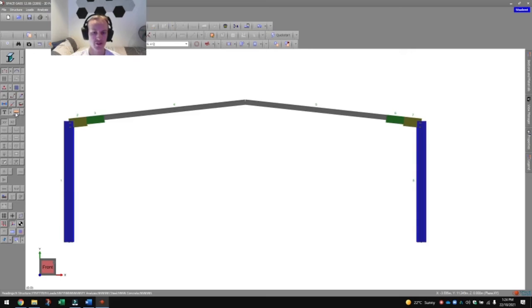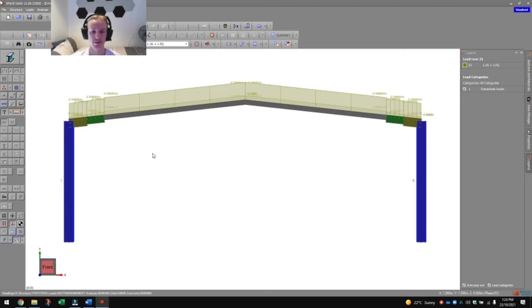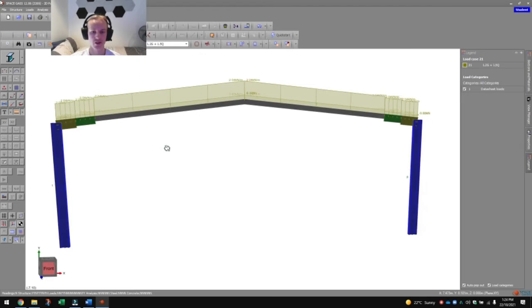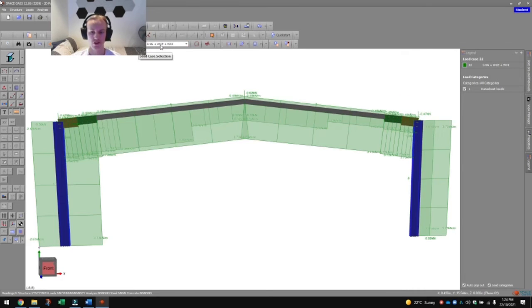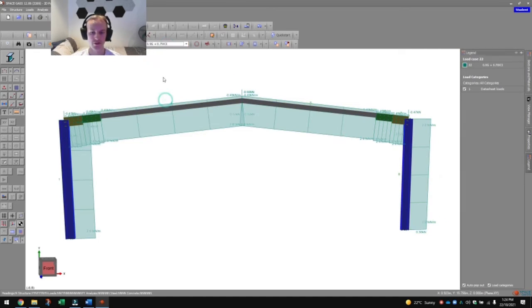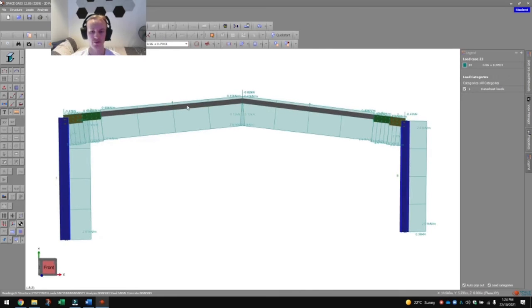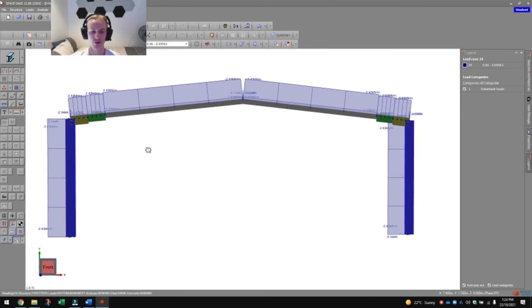For the serviceability limit state, we evaluate the dead load plus live load combination. For the strength limit state, we evaluate 4 combinations: 1.2 times the dead load plus 1.5 times the live load, 0.9 times the dead load plus the internal and external crosswinds, 0.9 times the dead load plus 0.7 times the internal crosswind, and lastly 0.9 times the dead load minus 0.65 times the internal longitudinal winds.